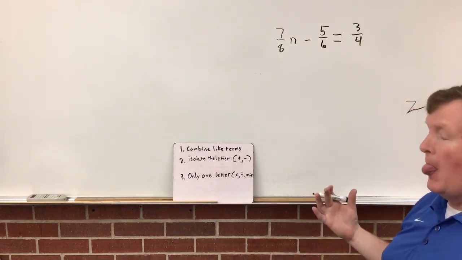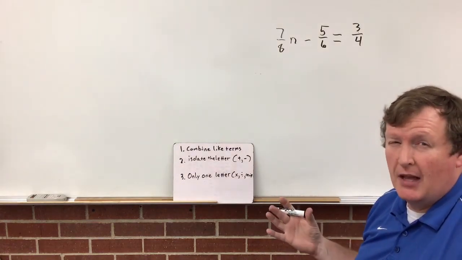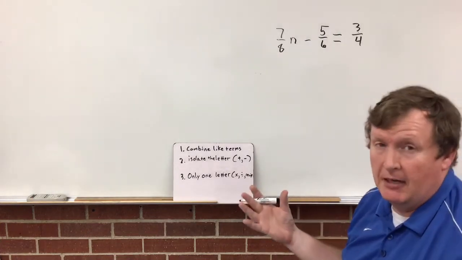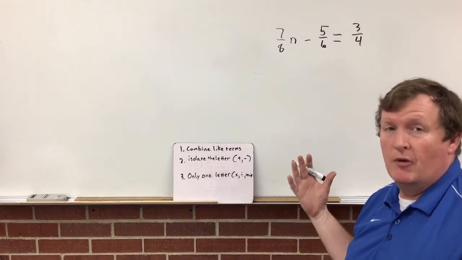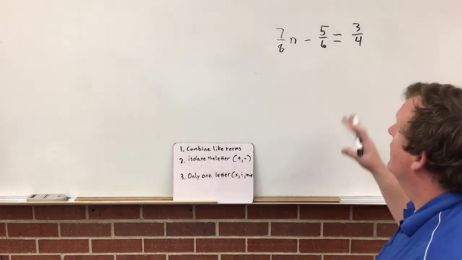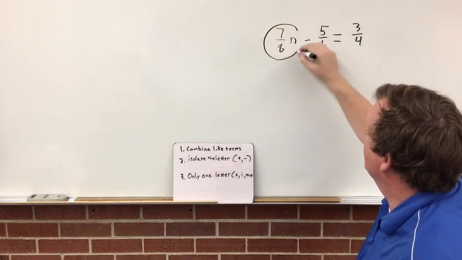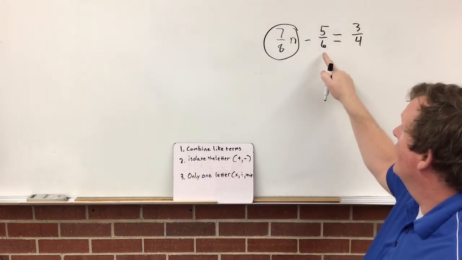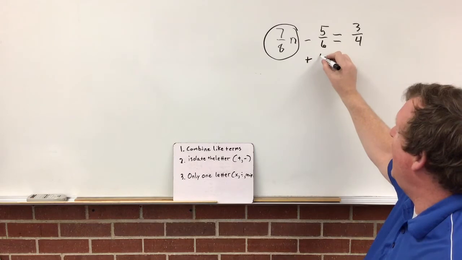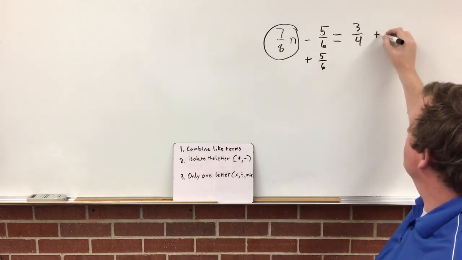So, first step. Now I know there's a lot of fractions in here, but don't let that throw you, okay? The concepts are basically the same, all right? Just because we put fractions in here just adds a different element to it, right? So the first step is we're still going to try to isolate the letter. That's this right here. So if we were to get rid of 5/6 on this side, we would have to add 5/6 to both sides.